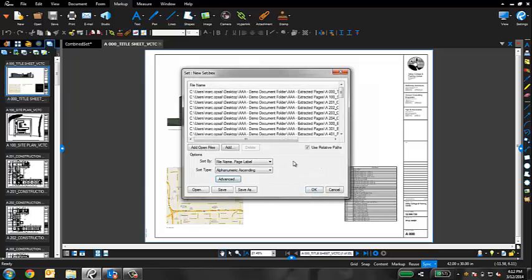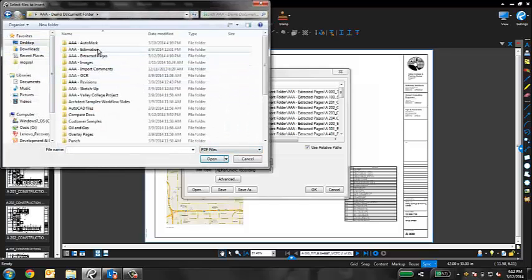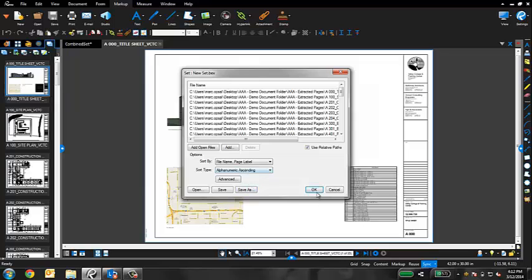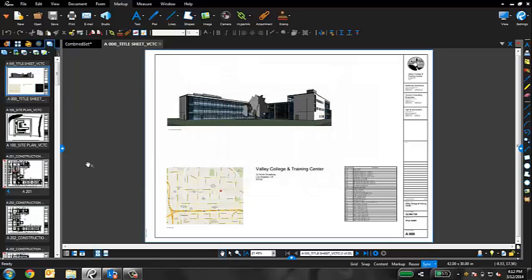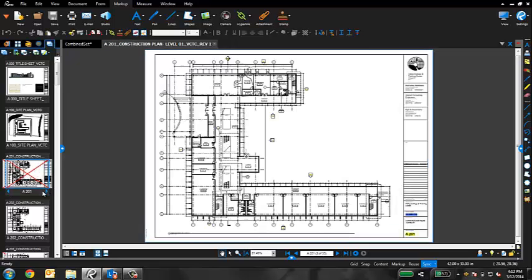And now I'm going to go ahead and add other revisions. So we're going to go in here and click on revisions. I'm going to add all of these new sheets to go over the old sheets in sets. Click open. And now, as you can see, any of the sheets with the same name that are newer are on the top of this stack. And if I click over, you can see the old revision, or the old version of that sheet, has been crossed out. It's a great way to make sure that you always have the most up-to-date and current revisions as a part of your sets.